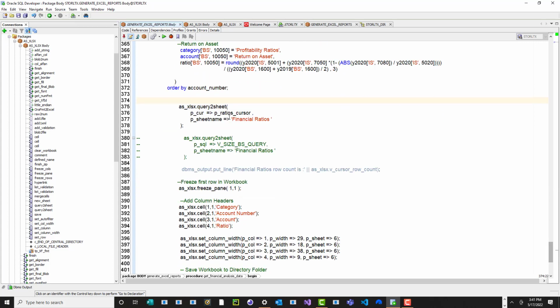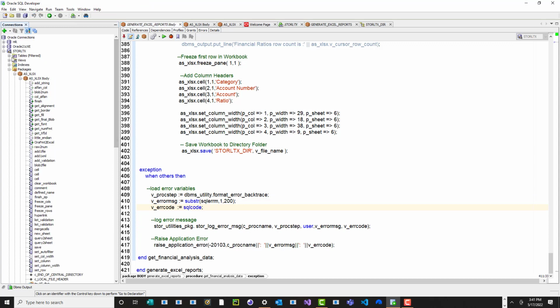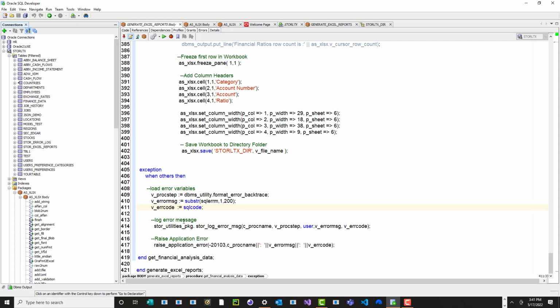And then finally I pass that cursor in here, and I build a financial ratios sheet name, and again follow through the way I've been doing all along. Down here I simply have some error cleaning. So if there are some errors, I kind of log them. I have an error log table that I call to. So if there is a problem, I'm using my utility package, calling this.